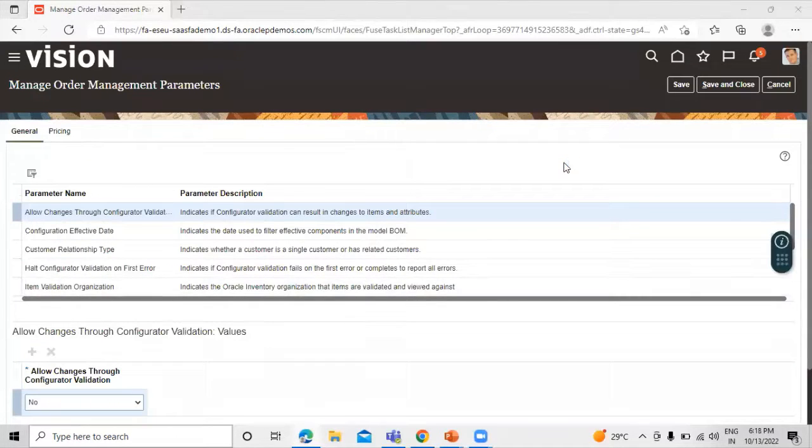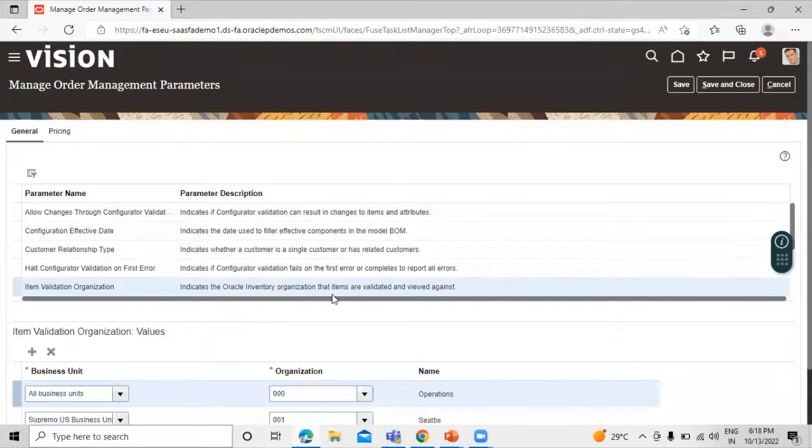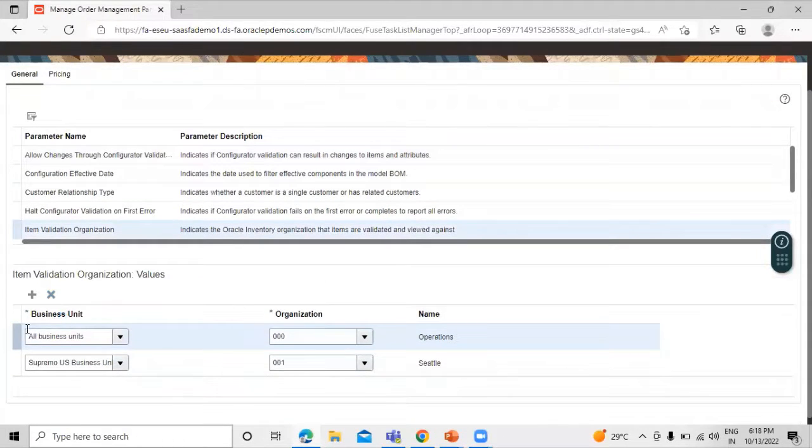Under the order management parameters, click on item validation organization. This is the parameter name. It indicates the Oracle inventory organization that items are validated and viewed against. We have to define our business unit over here and map the organization with the business unit.